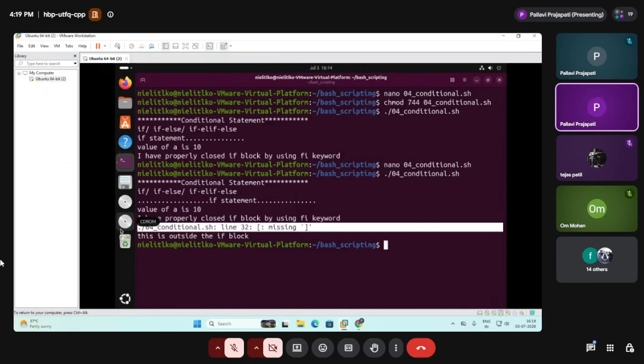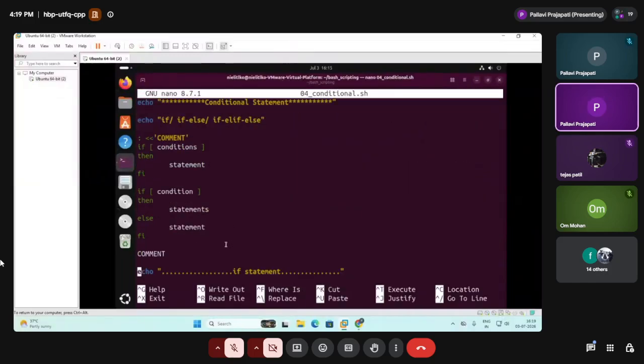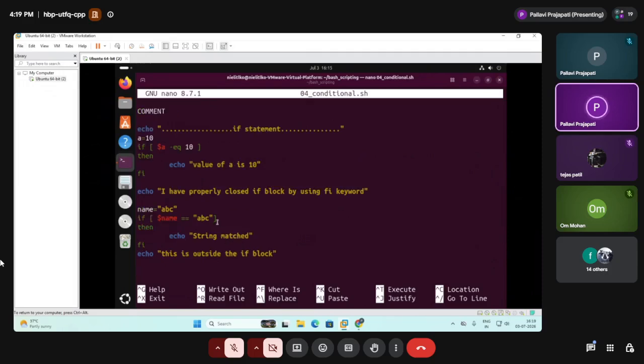What is this error? Missing something. Okay, let's see. I have written this to tell you, whenever you write a condition, you have to put a space inside the square bracket, leading and trailing both. You have to put a space at the starting of the condition and at the ending of the condition too.